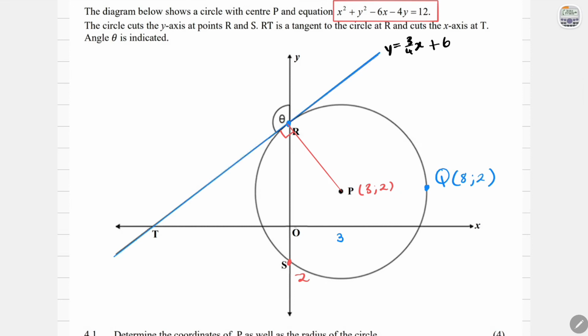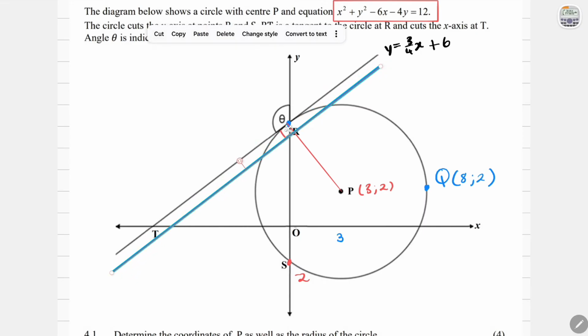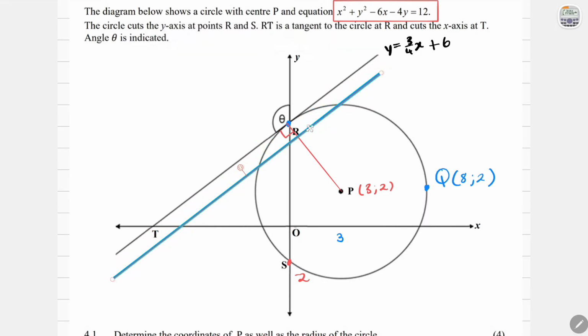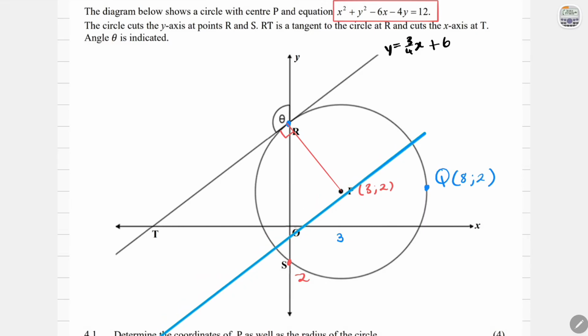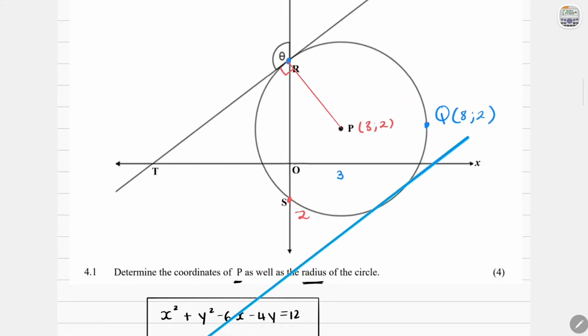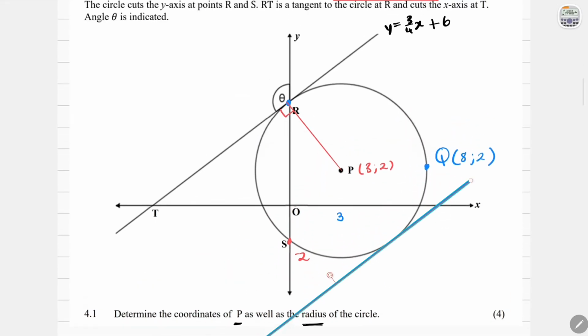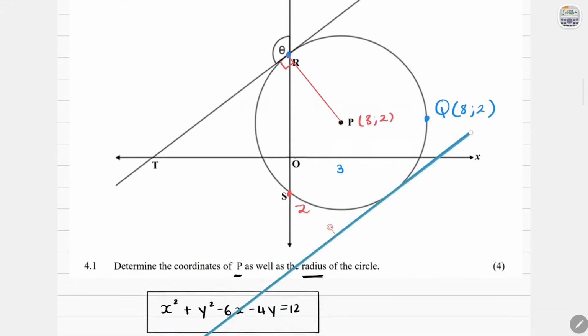So you see, if you take this line and it has that same gradient, we just need to see where it will be a secant. The minute you move it below this point over here, where k is equal to 6, the minute you move it below 6, where that y-intercept is lower than 6, it becomes a secant. It's intersecting the circle, cutting through the circle at 2 points. So there, it's a secant, and keeps being a secant until it gets to this point over here. So we need to find out where that happens.